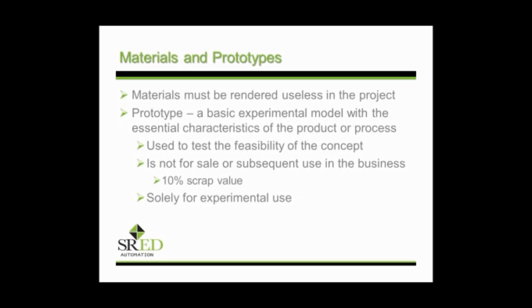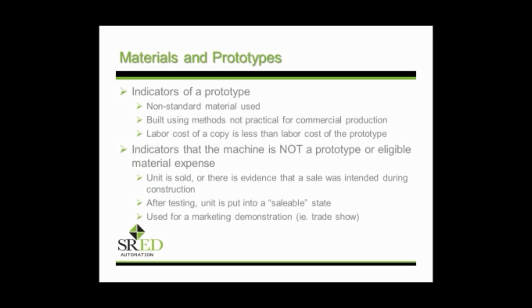Now, material and prototype expenditures. Materials must be rendered useless in a project to be qualifiable. A prototype is defined as a basic experimental model with the essential characteristics of the product or process. Again, it's used to test the feasibility of the concept, and it's not for sale or subsequent use in the business, and otherwise would be deemed to have 10% scrap value. And again, solely used for experimental purposes.